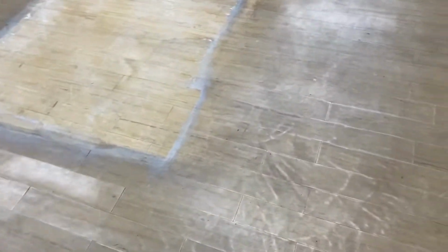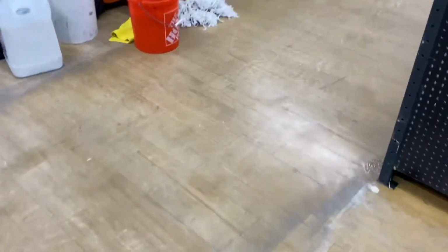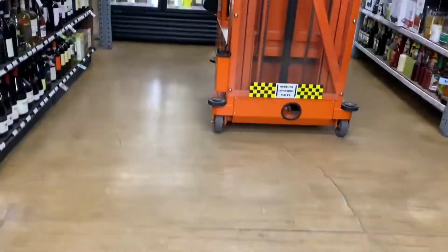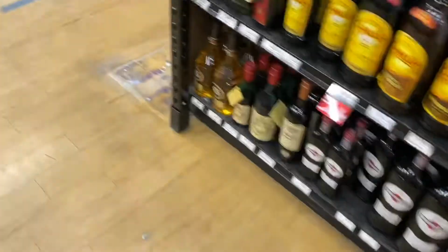This video reminds me of the song Black and Yellow by Wiz Khalifa. We're stripping and re-waxing the floors of this liquor store, and as you can see, the floors are pretty dirty. The dirty part is years of wax buildup, and it's actually black. Later on in the video, you'll see that when we're done, the real color of the floor is actually yellow, like right here by the register.